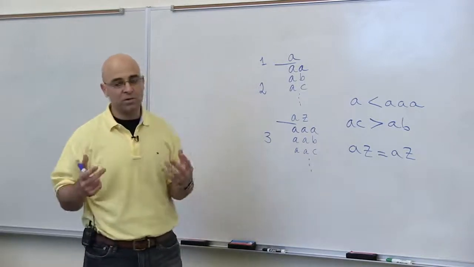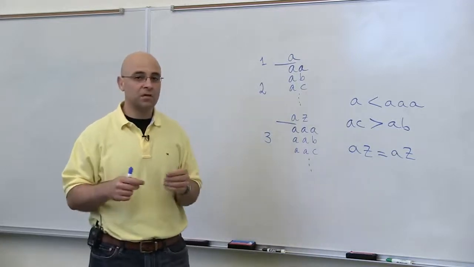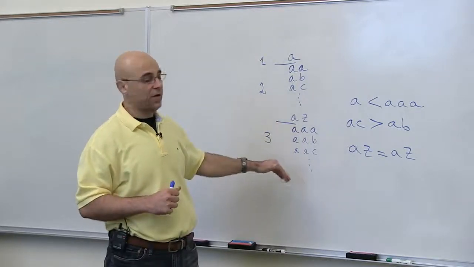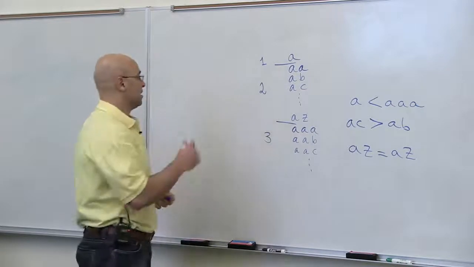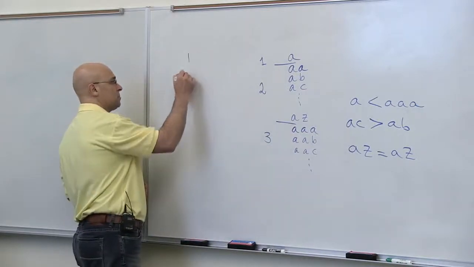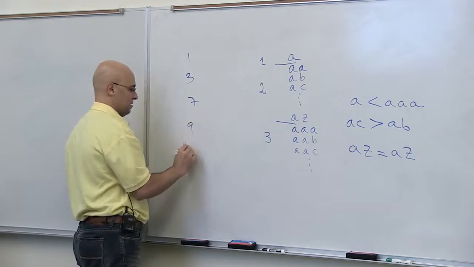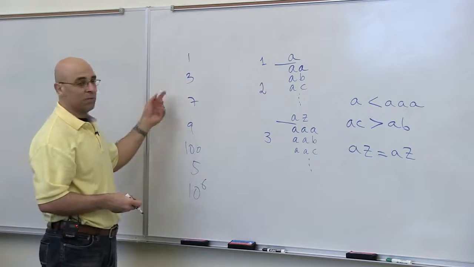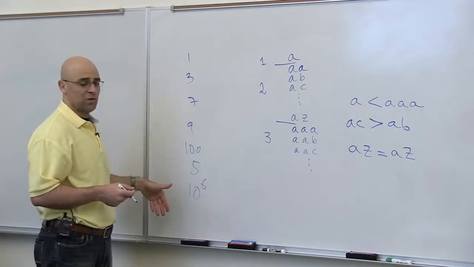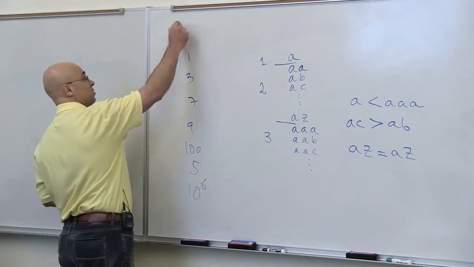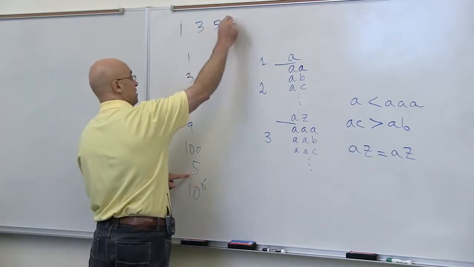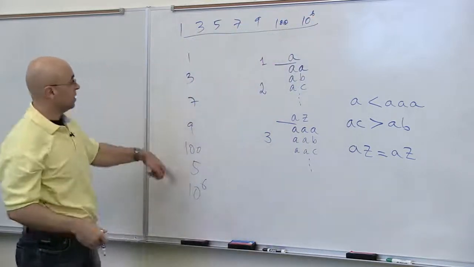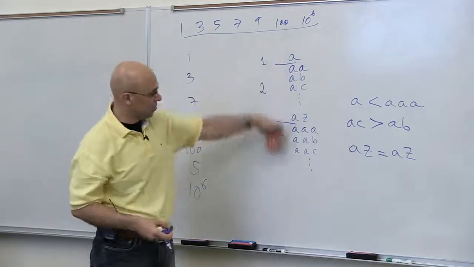Okay? One example of partial order arises when we talk about subsets or sets. So if you have a collection of sets, so here our set of items is strings. It's easy to think about it when we talk about integers. 1, 3, 7, 9, 100, 5 million. For any item here, I can look at it and tell you which one is smaller than the other. So I can sort them. I can put them in an order. In this case, it's going to be 1, 3, 5, 7, 9, 100, and then 5 million. Okay? It's very simple, right? If you give me strings, I can order them like this.